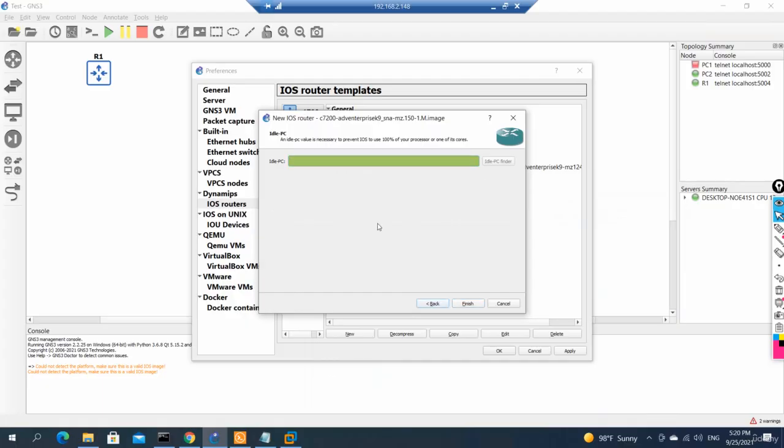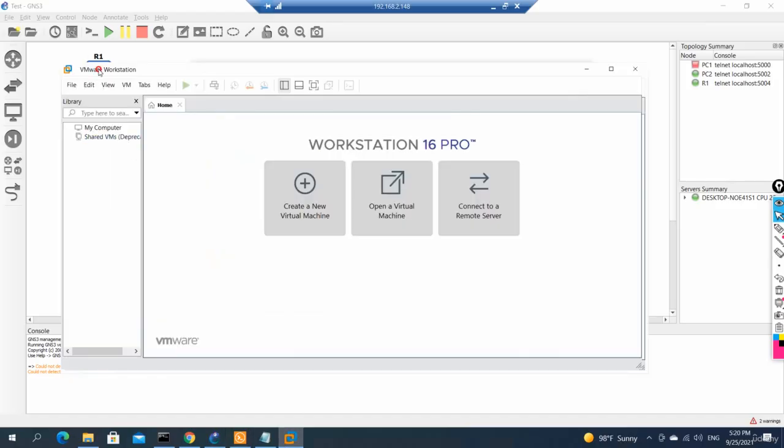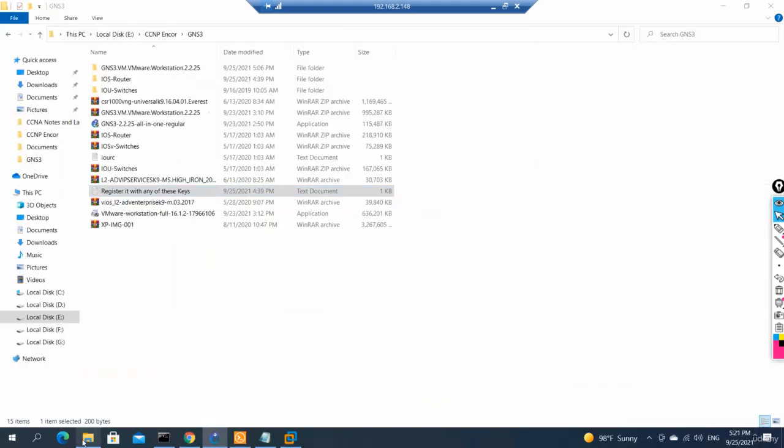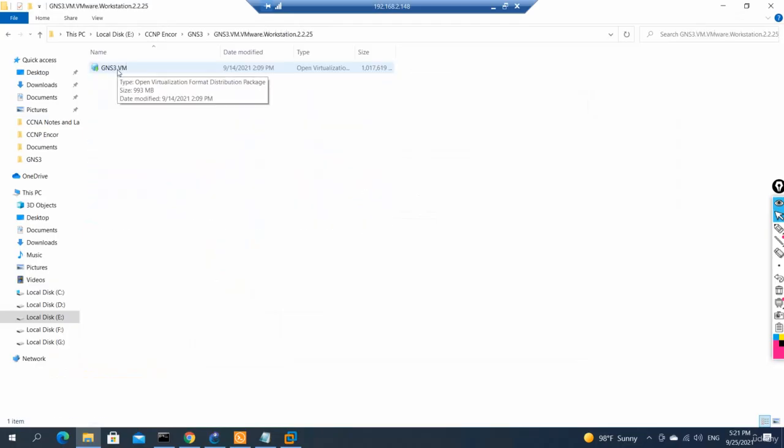Just we will say, then find the ideal PC. We have 1 or 2 routers, that is also sufficient for us. No need to install all, it will slow your PC. So 2 routers, 2 switches is sufficient to do our labs. So now it is taking time, meanwhile let's see where we have. This is our VMware Workstation, and we are installing the new router here, okay. And here, as we told, this one we need to integrate. This is a GNS VM.